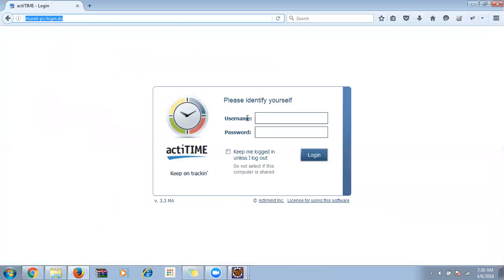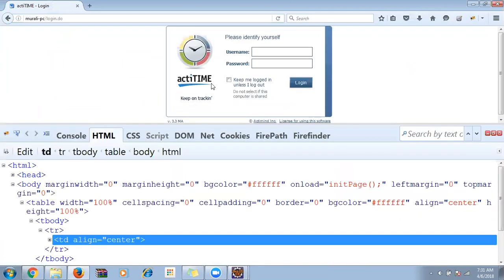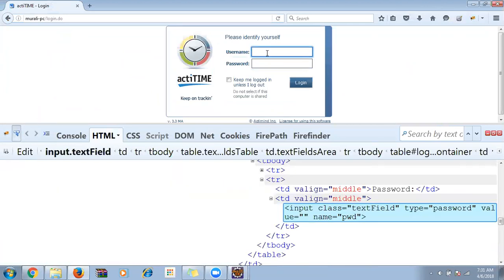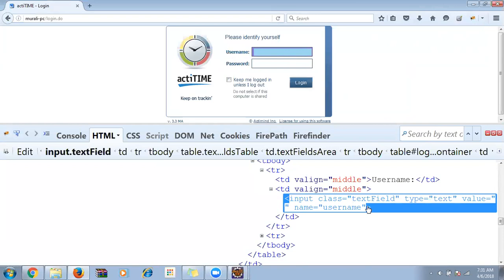Next, I want to write my username and password in the text box. So when I inspect, Selenium can identify the element based on its properties. Okay, based on the properties of an element only it can identify. Correct. So input name equals, so this is my tag information.